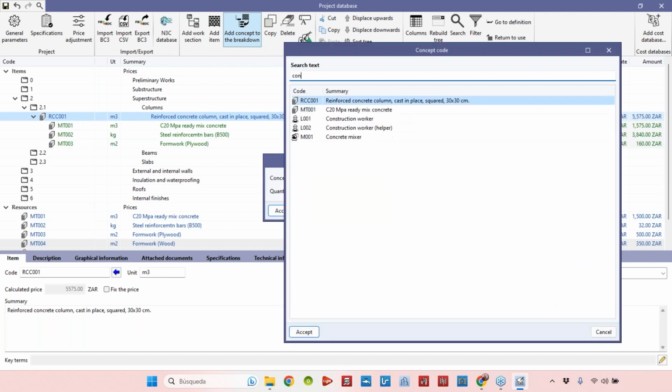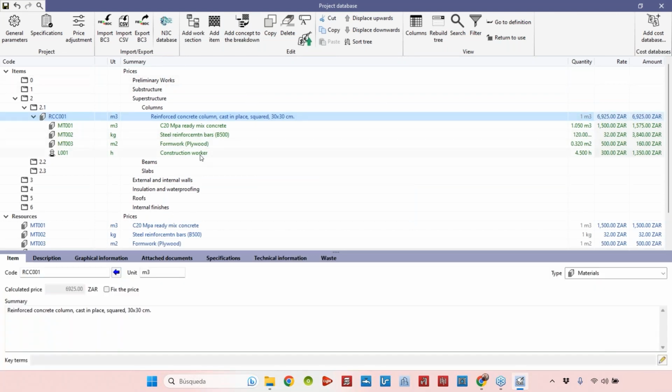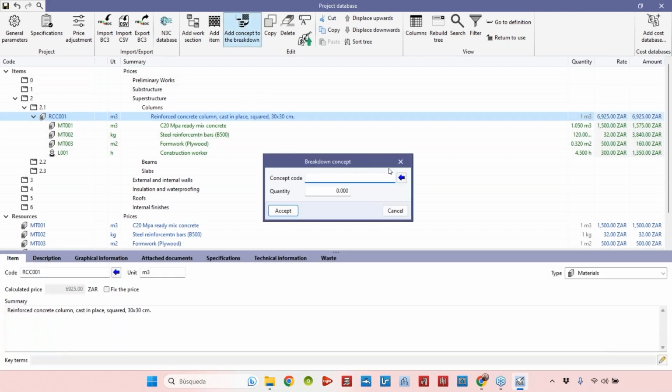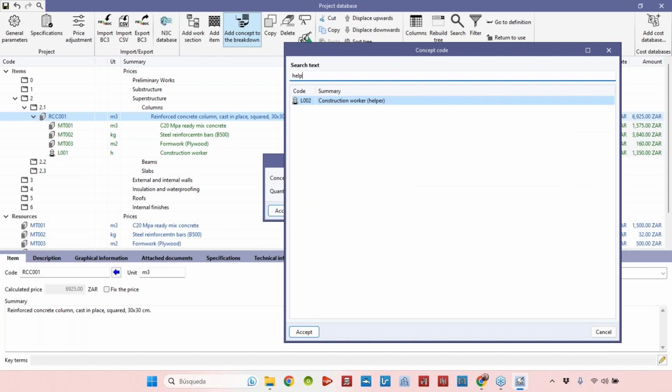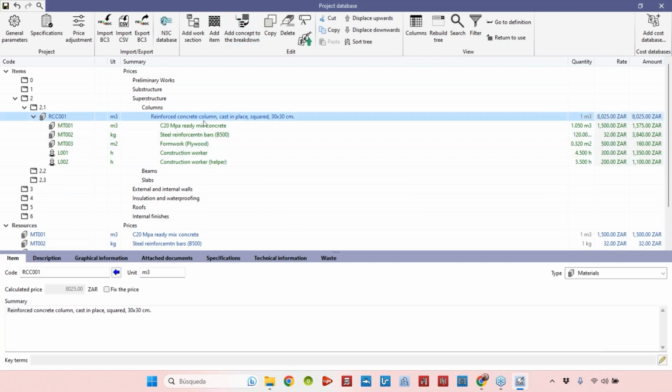So construction worker. Let's add the construction worker. For each cubic meter, we'll need like 5 hours, maybe 4 hours, like this. And to the helper, let's look to the helper here. The helper, let's put a little bit more, like 5.5. Okay, just to add some examples.